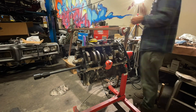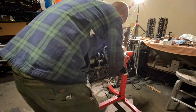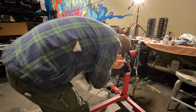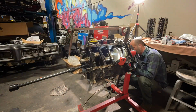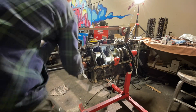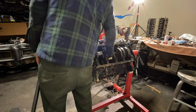Well, once I got the first couple knocked out, I really got into a rhythm and it went pretty smooth. The most important part is lining up those oil holes, and if you're doing bearing number 1, put the tool in from number 5. And if you're doing number 5, put the tool in from number 1. You want the longest amount of distance between the tool and the bearing to make sure that it's straight.